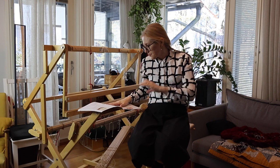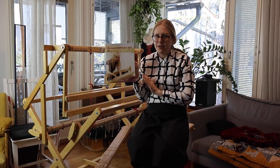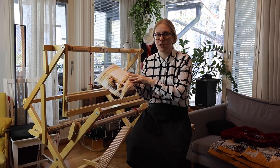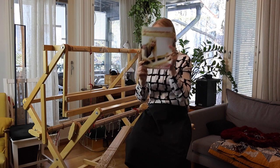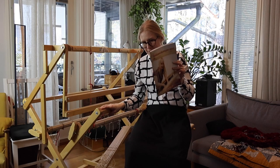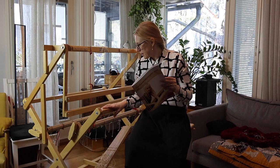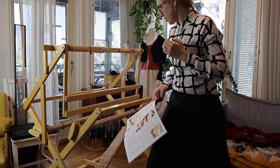But I have this very, very handy book. Unfortunately, it's only available in Finnish, but if you are a Finnish speaker, this Kankaanrakentajan opas is the book to get if you want to learn how to build the warp to your loom, because it has everything you ever wanted to learn about this thing. And if you just follow the instructions, you cannot go wrong.